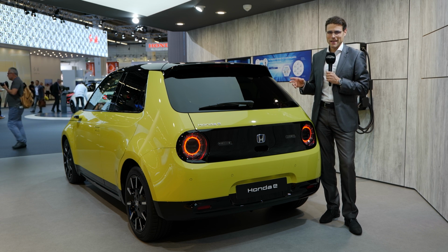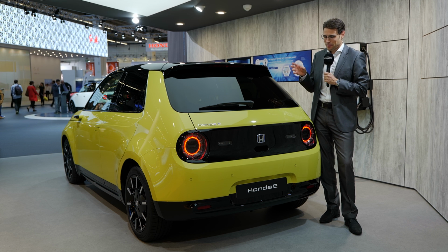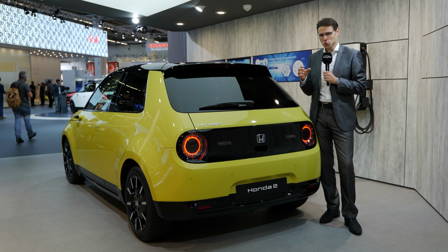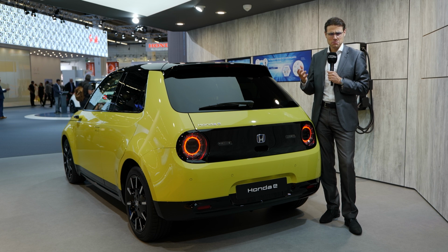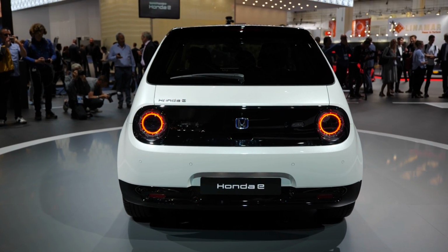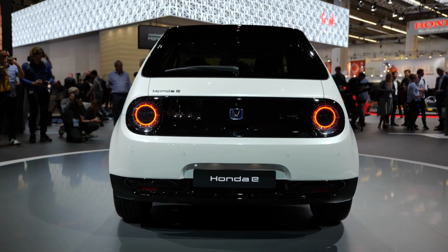And I think on the one hand, this car says, cuddle with me, I'm friendly, I'm nice. But it still has enough of a coolness effect that it doesn't look too friendly or maybe childish. So I think everyone somehow can like this car. And I think that's also why it's really very successful.